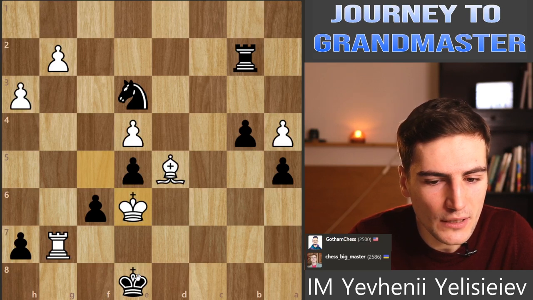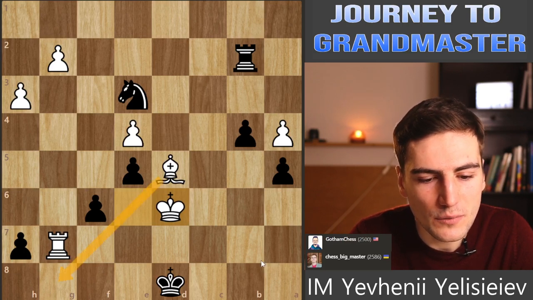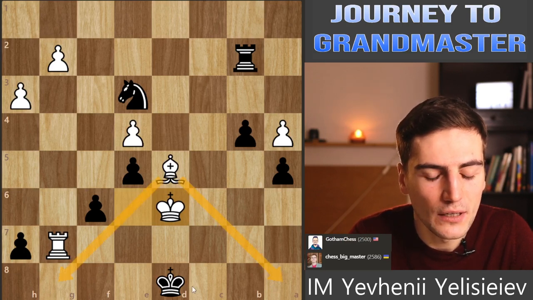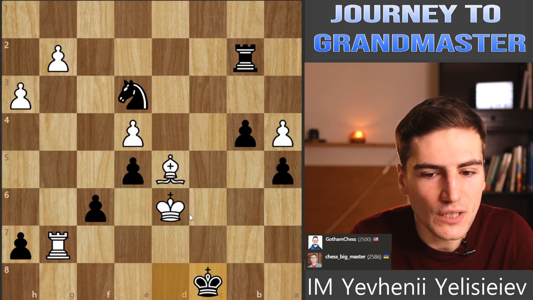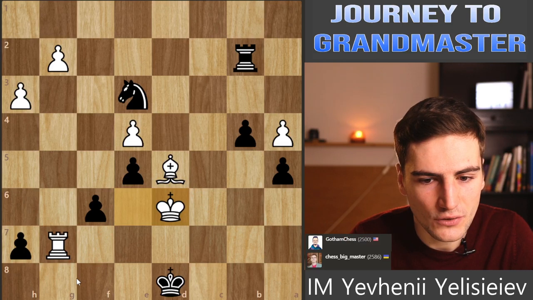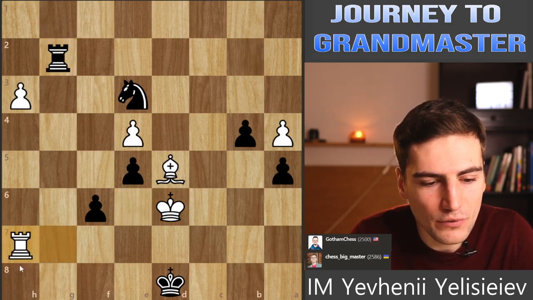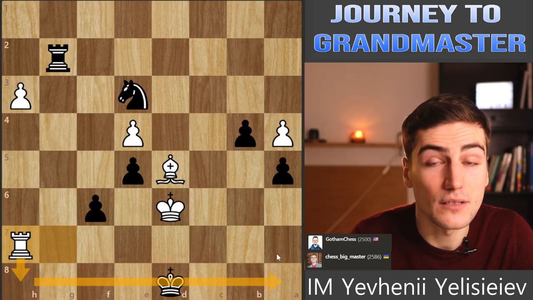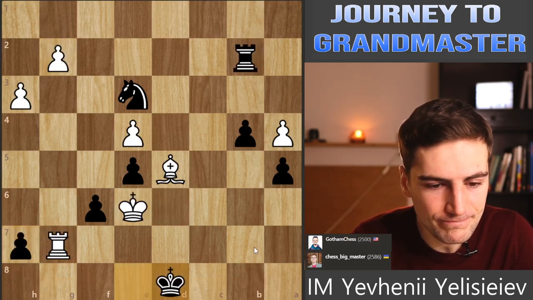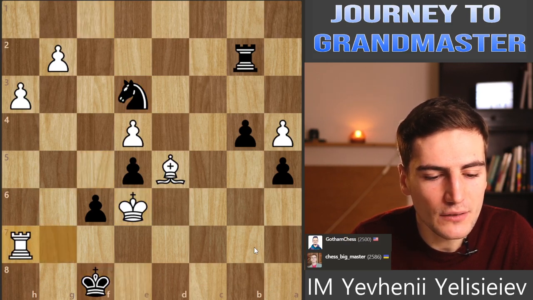If you go to d8, that wouldn't be great at all, because the king will just go to d6, and thanks to this bishop here, there is basically no way to stop the checkmate. If you go to c8, it's still just a checkmate. If you go to e8, it's still rook g8 checkmate. I can take this pawn now, but then the rook will just sidestep and still the checkmate is unstoppable. So king should and must go to f8 to stop the checkmate.